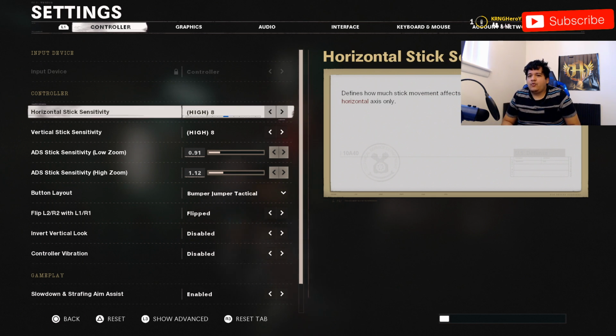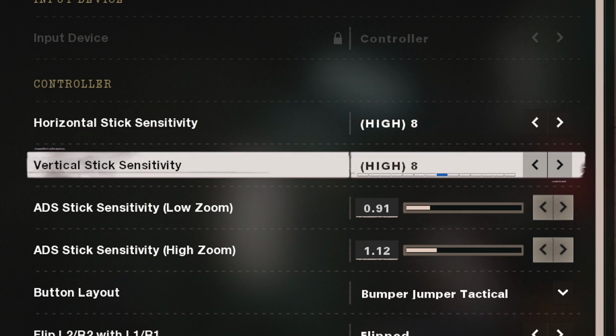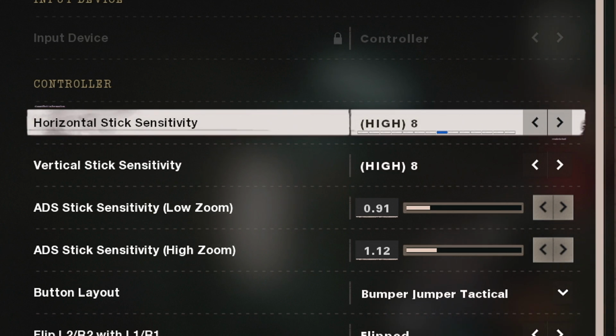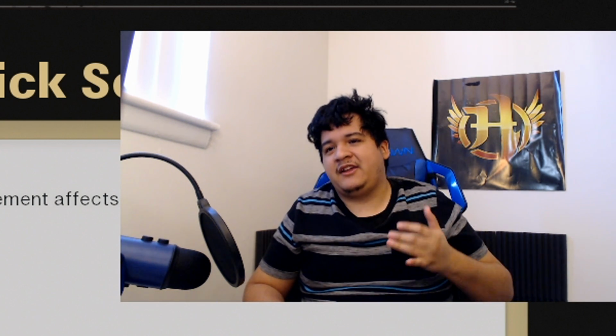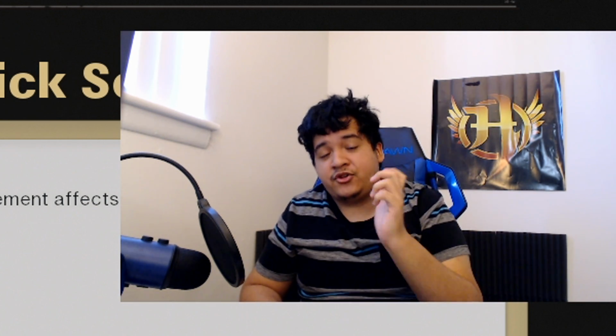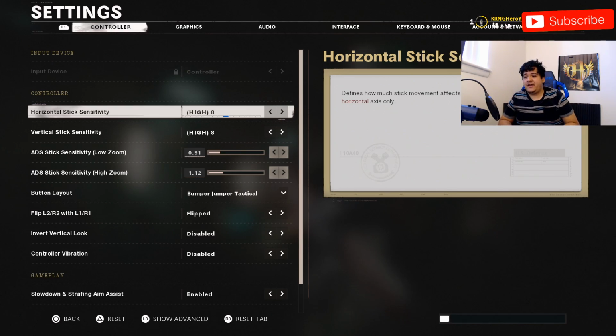Anyway, for controller, the sensitivity is subjective, but I like 8 and 8. 8 is a sweet spot between the 14 slots of sensitivities, where you're pretty fast to turn on people, but you're not so slow that you can't execute such a maneuver. Being in the middle to higher tier of sensitivity allows you to get the jump on opponents and allows you to snap on people like crazy. So I highly recommend a little bit of a higher sensitivity, at least in my eyes.